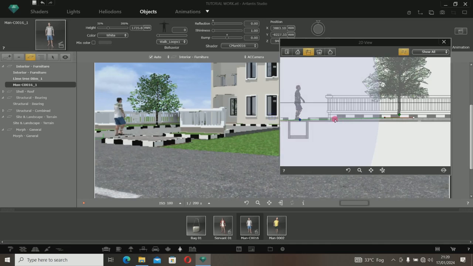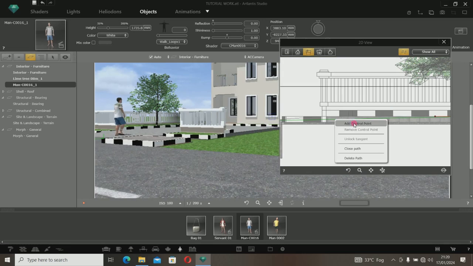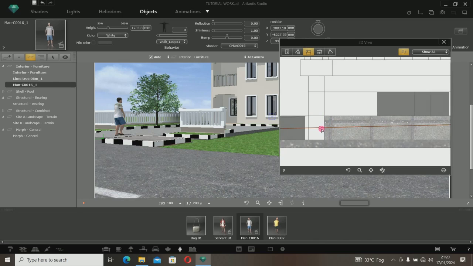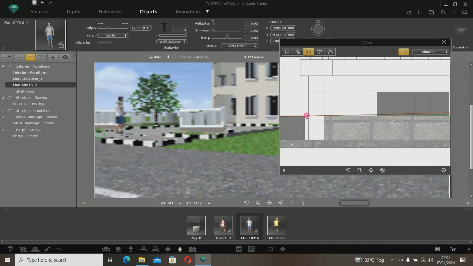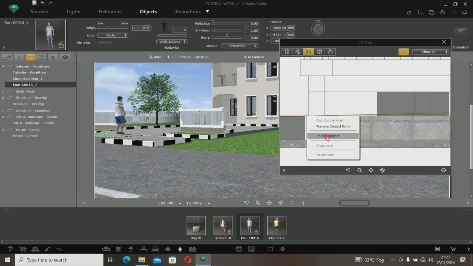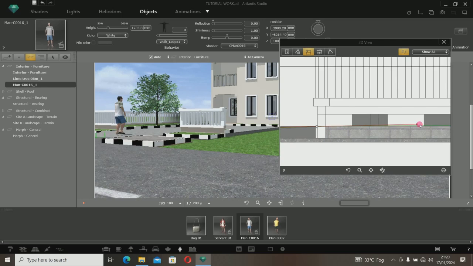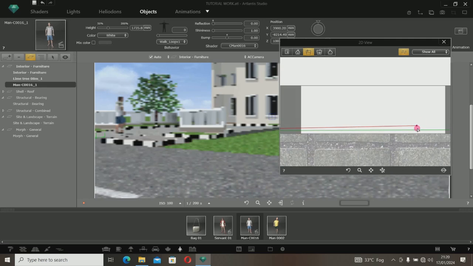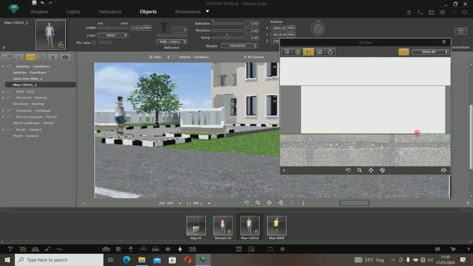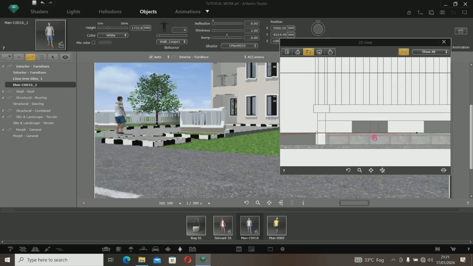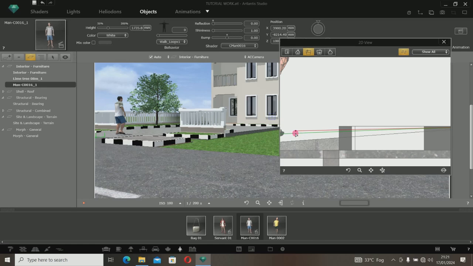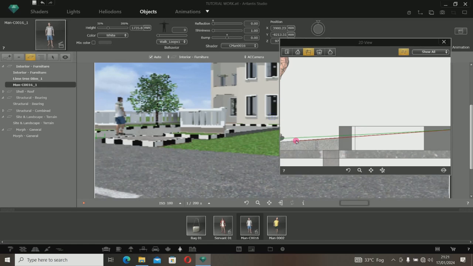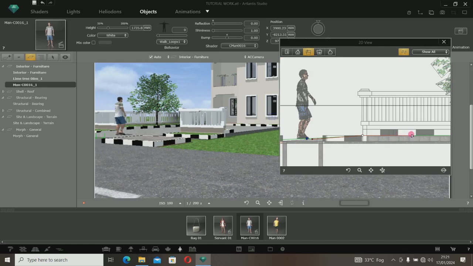Then add another control point by right clicking. Add a control point. Our ramp started from this place. See at this spot. You drop the control point there. Then unlock the tangent. What do I mean by unlocking the tangent? Unlocking the tangent makes the two ends of these lines independent of each other. Like this one now can lie flat, while this other one will lie in a sloping direction. You can see it lies in a sloping direction while this one moves this way.